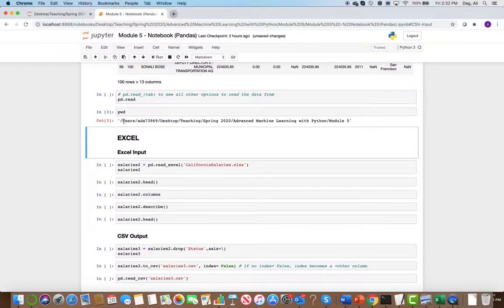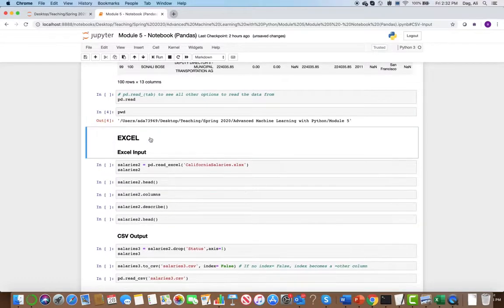For me, for example, users, that's my username, desktop, teaching, which is a folder, Spring 2020 is another folder, advanced machine learning class with Python, and under that folder I've got the folder called module 5. So this notebook that I'm currently recording was under module 5. Therefore the data has to be in that folder as well. Whatever data I'm saving, it has to be in that folder.